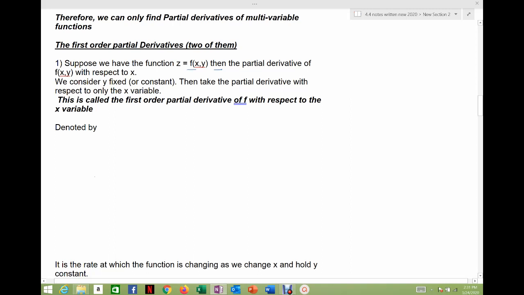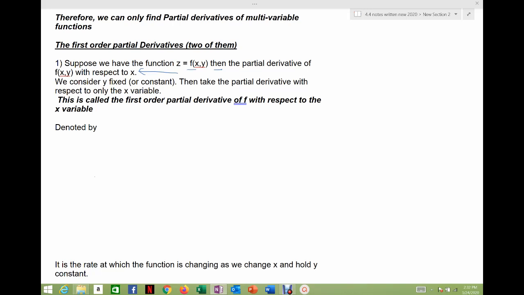So the first partial derivative we're going to look at is with respect to x. That means x is the change we're interested in. When x changes, how does the function change? So a function change per change in x, which means we're going to hold y constant. y is not changing. So y behaves like a constant, and so we treat it like a constant. It's an unknown constant. Again, y is going to represent a y value that's fixed, therefore it's not changing, and it behaves just as if it was a number like the number 10.